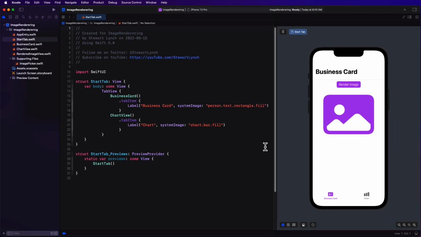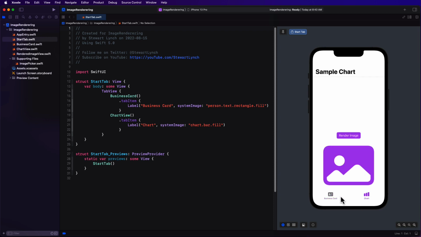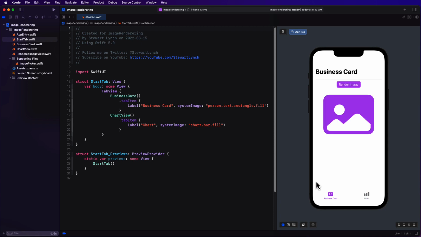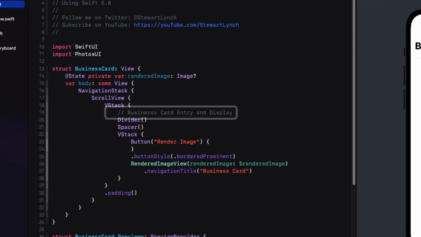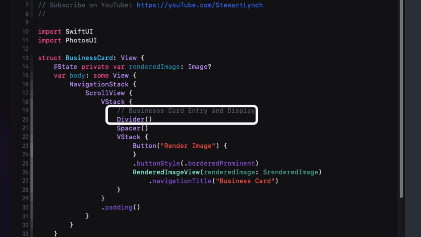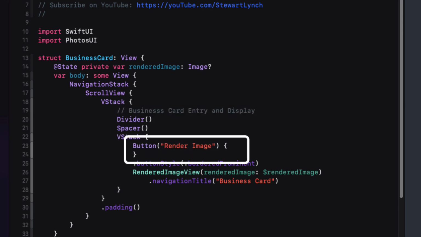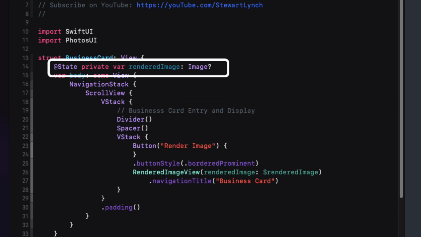The project itself is pretty basic. There is a tab view with two tabs, one for each of the examples that I will be creating. In each case, I'll be creating a view where the comment is located, and when I click on the Render Image button, it will generate an image and update the optional state property called Rendered Image with that generated image.